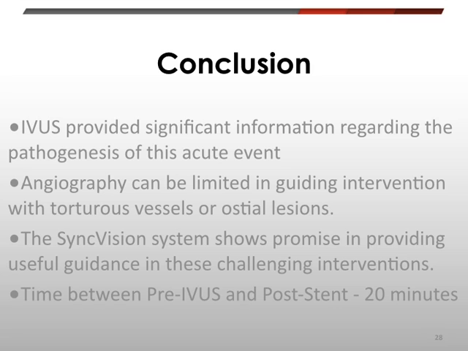So in conclusion, IVUS provided significant information regarding the pathogenesis of this acute event. It did provide very helpful information, but we still had a lot of unanswered questions as to how to actually treat this vessel. Angiography itself was very limited in helping in this regard, so we just couldn't use the angiographic information to land this stent. This is where the sync came in. The sync basically takes the strengths of both technologies and creates a nice synergy, and it does show promise in providing useful guidance in very challenging interventions.